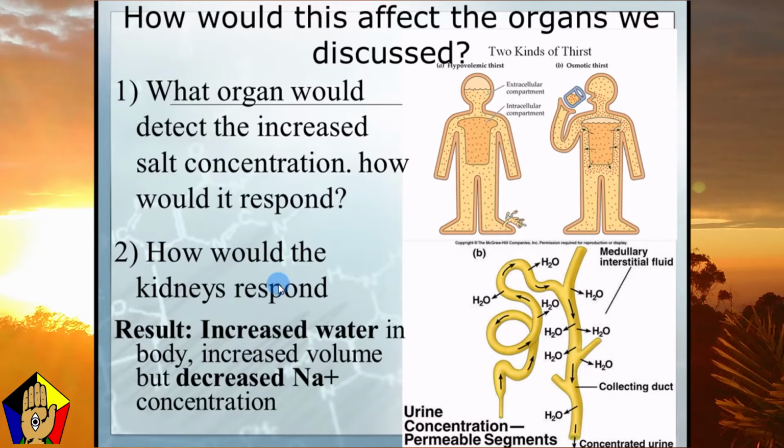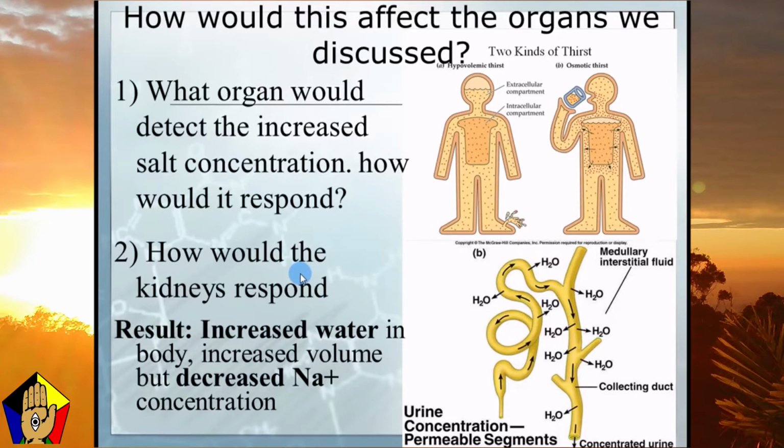Number one is the kidney would start retaining water, keeping water because ADH is telling it to. But the kidney will not release renin. So if it doesn't release renin, you don't turn on the angiotensin-aldosterone system, which means that you don't start releasing aldosterone, which means you're going to get rid of sodium. So the kidneys respond by letting the sodium pass straight out into your urine, but the water starts being retained.